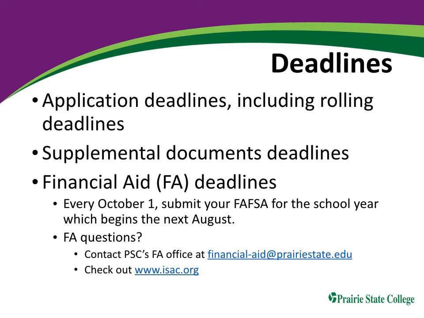Financial aid is a very complicated topic, and Prairie State's Financial Aid Office is full of experts that can help you, and you can reach them at financial-aid@prairiestate.edu. Another really great resource is the Illinois Student Assistance Commission, which is reached at the website isac.org. It is a nonprofit institution that is funded by state taxpayer money, and it is completely devoted to helping you better understand how to pay for college.